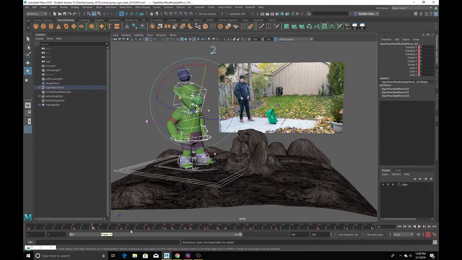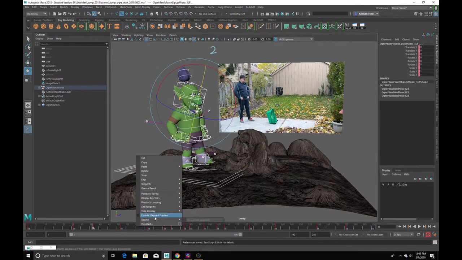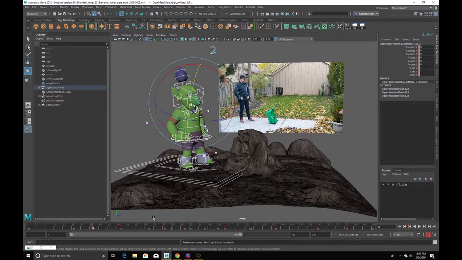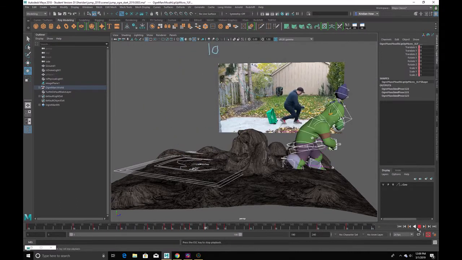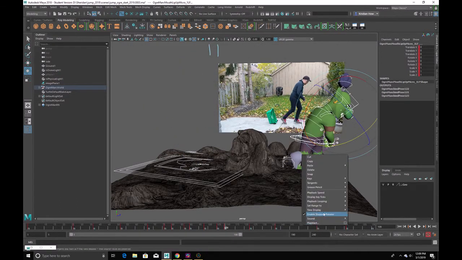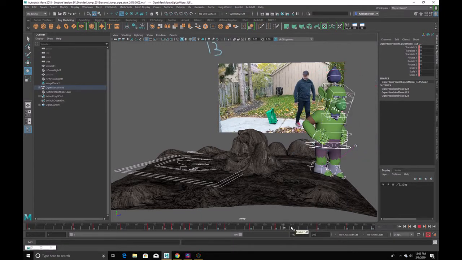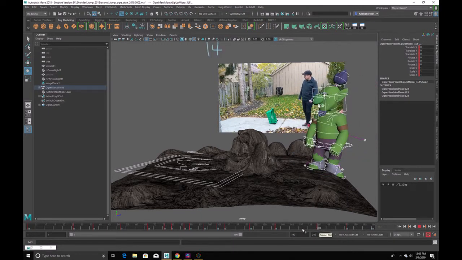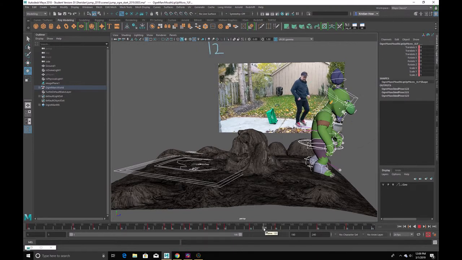Now, as I was saying, we could always go into step mode if we wanted to just check to see what it looks like, just for posing and initial timing, by enabling step preview. So now if I'm playing through this in my timeline, it will go back to a stepped version. It is a step preview, so you can't really scrub between your poses.